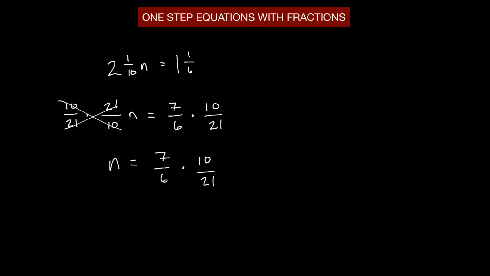Now to multiply these fractions together, we simply multiply straight across. So for our numerator, we get 70. For the denominator, we get 6 times 21. Okay, so that's going to be 70 over 6 times 21. 6 times 20 is 120. And then 6 times 1 is 6. We're going to call that 126. Okay, now this can be further reduced. 70 over 126.